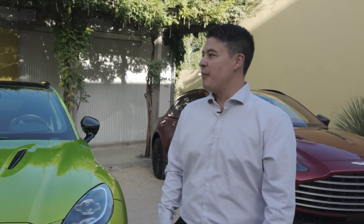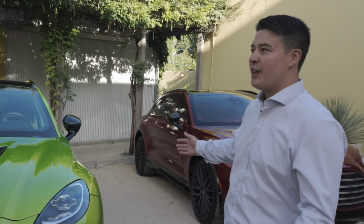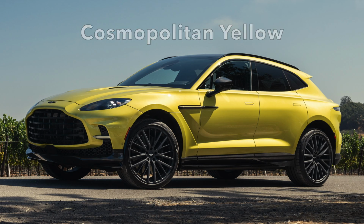Yeah, so the goal from the start was to make the highest performance SUV that competes at the top tier of its class, but not something that is only really high performance. It has a great bandwidth of operation from comfort to performance to off-road, has a very unique design theme that stands out from the crowd, and even more so now with the extravagant colors.